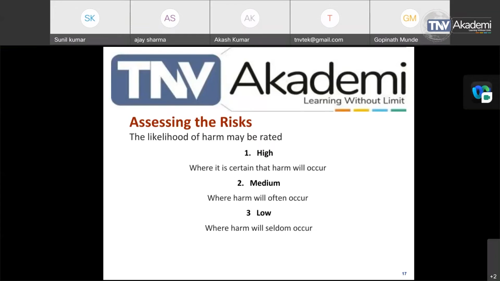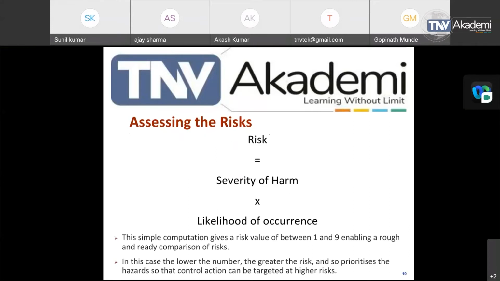If you have any criticality in a particular product, process or ingredient, and the likelihood of harm is high, then we can say harm will occur to the body, or to human health if we are talking about a food product. So risk is equal to severity of harm times likelihood of occurrence, the severity of the hazard.